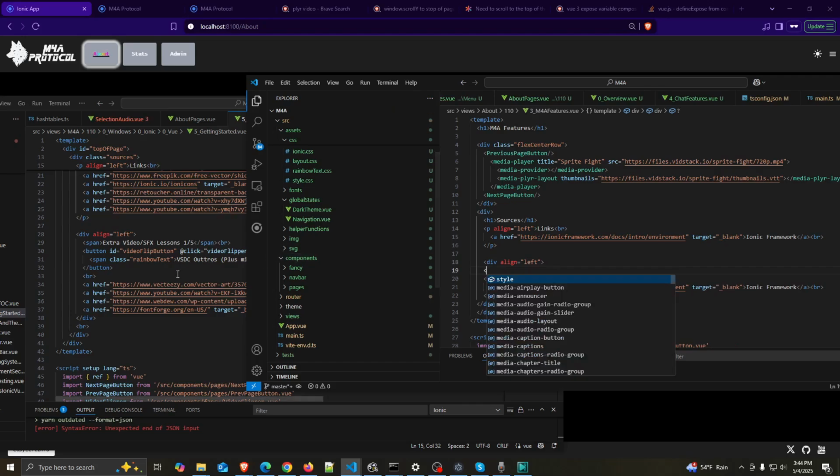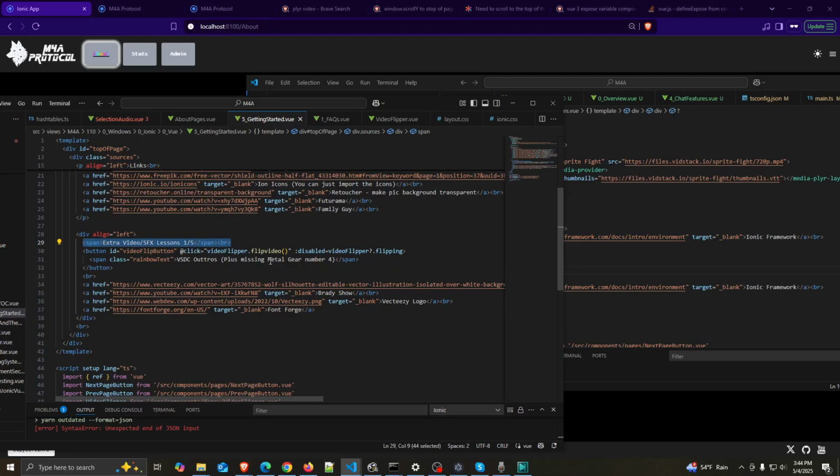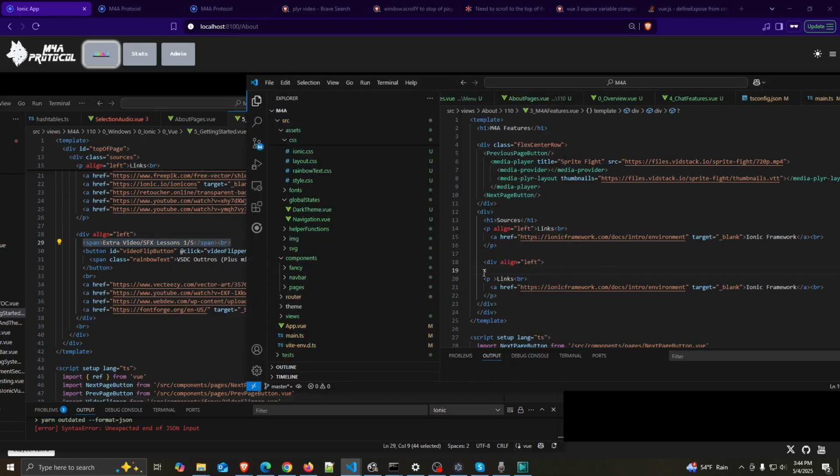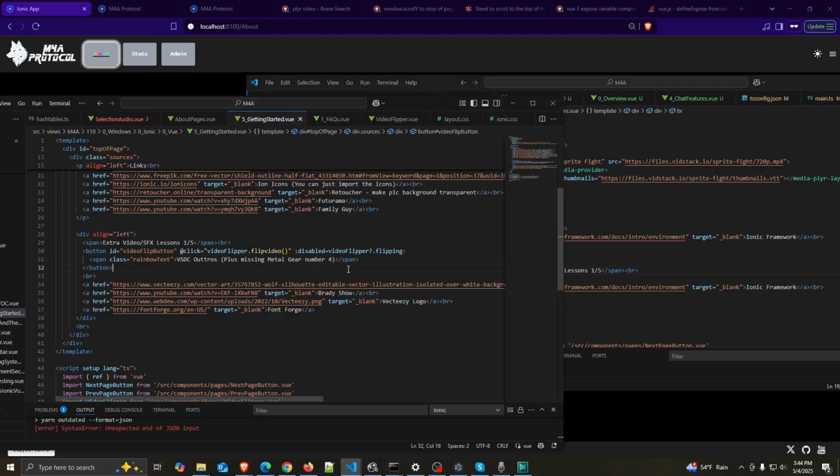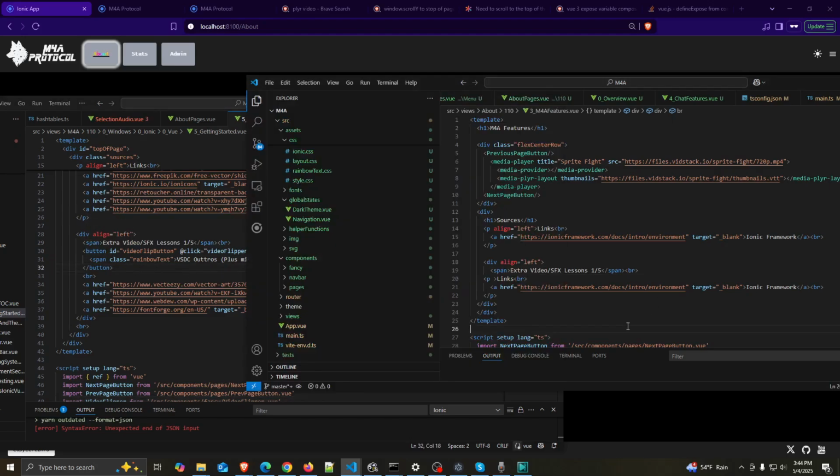Well, there's not much value in typing that out. Span button for flipping, we will get to that. And I don't know. Okay, we already have that link, so now it's kind of the same, but we'll get to that button.